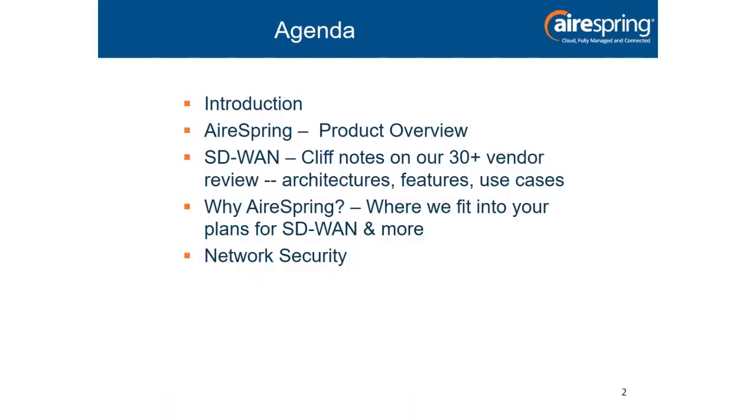This is what we're going to go over today. We just went through the introduction. We're going to go through product overview, give you the cliff notes. Over the last several months, we've talked about 30-plus vendors. We'll tell you where AireSpring fits into your SD-WAN plans. We'll talk about network security. And then stick around toward the end. We've got some really great product news, spiffs, and upcoming events that we want to talk to you about.